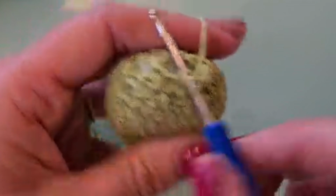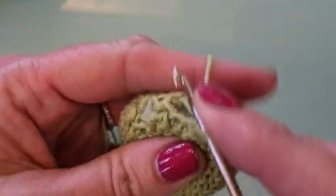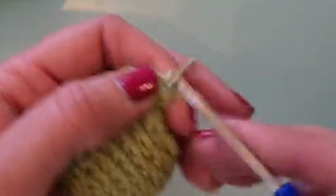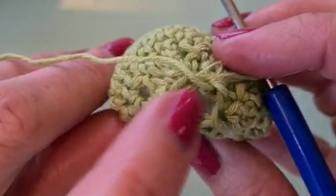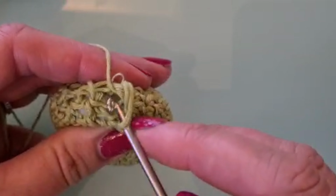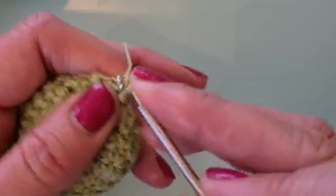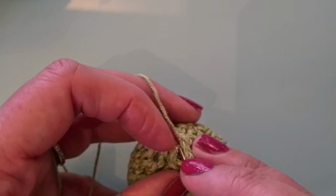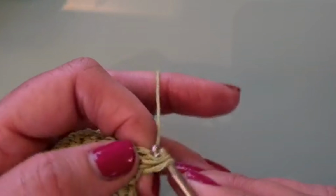So we've made another decrease now, and now we need to get another one right next door. Yarn through, grab that one, front loop of it only for your invisible decrease. And now you're nearly back to where you started with those decreases. So look, we just have this to go, and then we'll close it here. So in, draw through, and don't forget the last bit. You might need to push your work out with your finger to grab that last loop and yarn around.